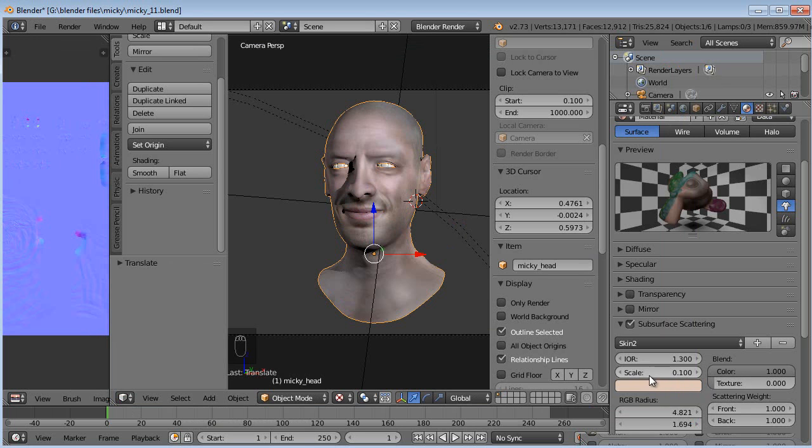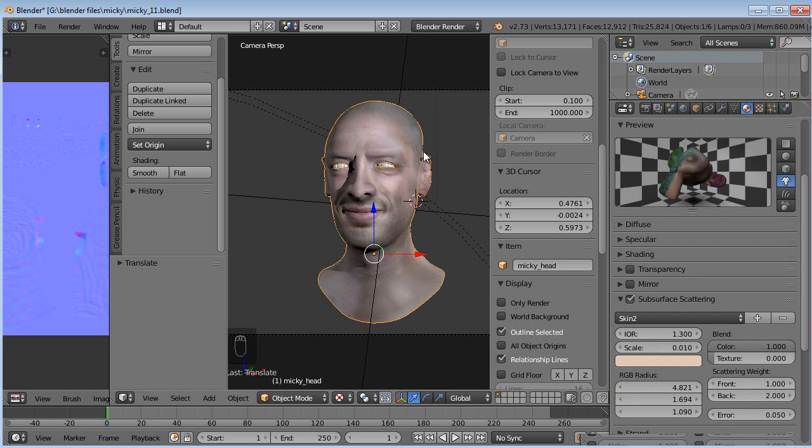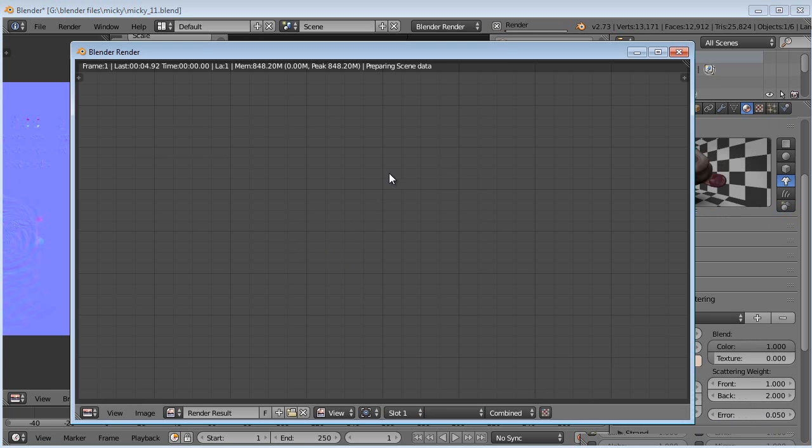Right now it's 0.1. Let's go to 0.01, and then let's set the scattering weight a little bit. I like the back setting to be 2.0, and that gives a nice glow through his ears. Like if we didn't have the front light and we only had the back light, you'd see the red glow through the ears because they're thin skin. So we'll go ahead and say F12 again.